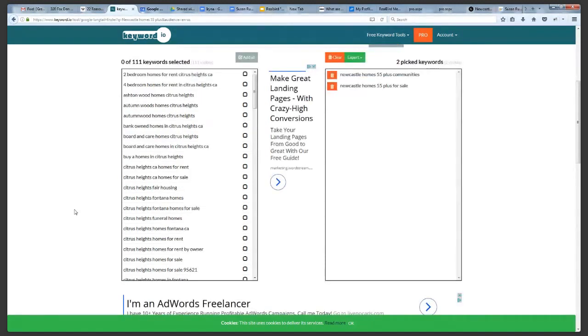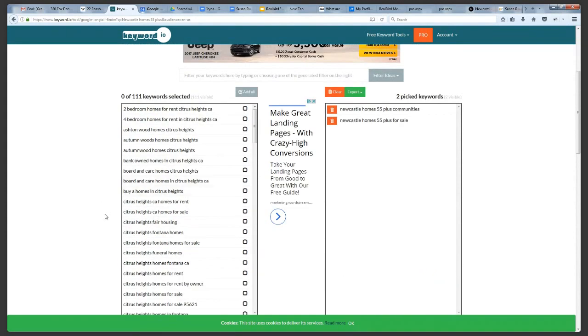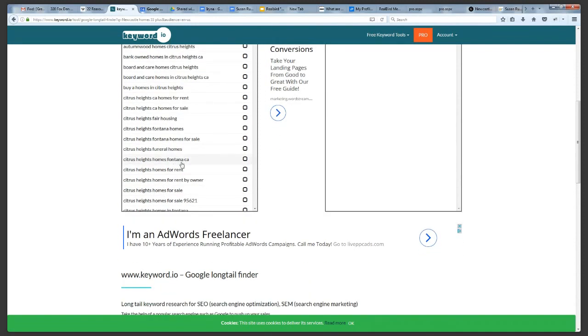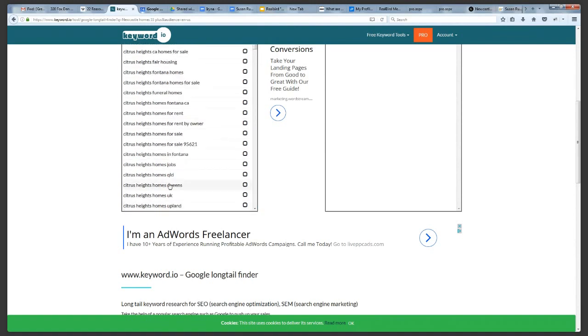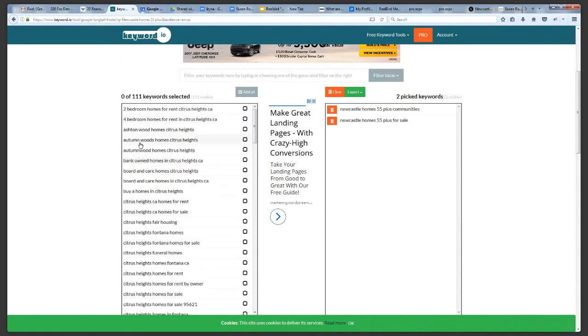And this is telling me some of the top areas that people are searching: Citrus Heights, Ashton Woods, homes within Citrus Heights. Make a note of these and store them. By the way, you might find some keywords that might not help you with this listing, but you might need them later because you're marketing other homes in Citrus Heights. So Citrus Heights, it's not Fontana, that's down in Southern California. You could look in here and see which keywords might fit or work. And it might be that they're within these communities. And know this, if they're saying 2 and 4 bedroom, this is because people are typing those words. They're giving you the top keywords.